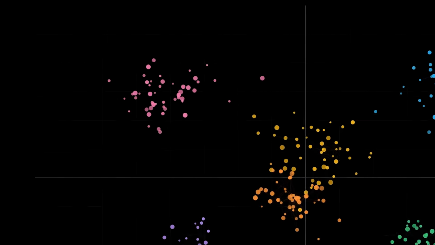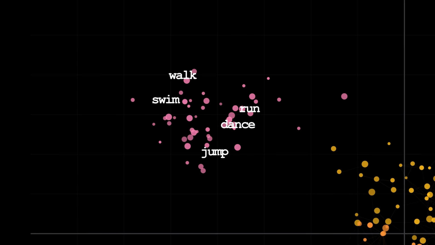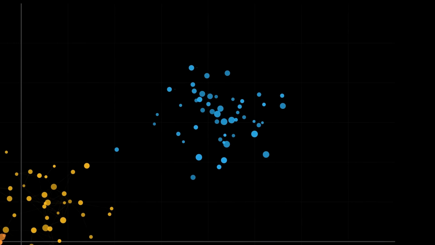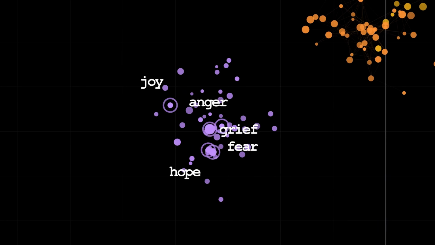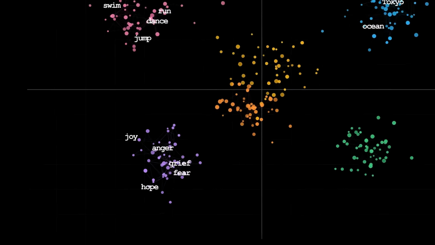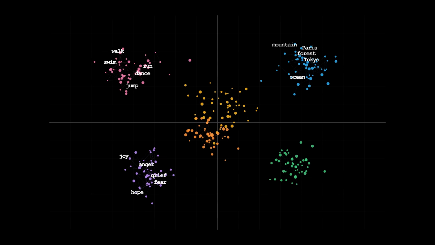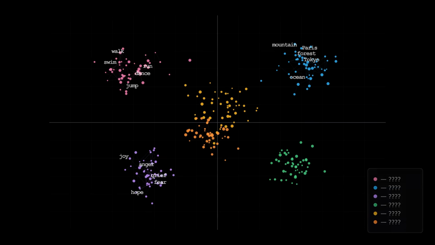Now, at this point, the natural question is, who even built this map? The intuitive answer is a team of experts, linguists, scientists, engineers who sat down and carefully placed every word by hand, encoding every relationship deliberately. But that answer is completely wrong. Nobody ever placed these words.